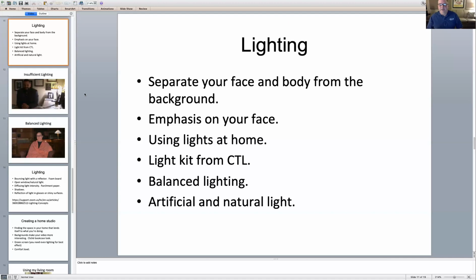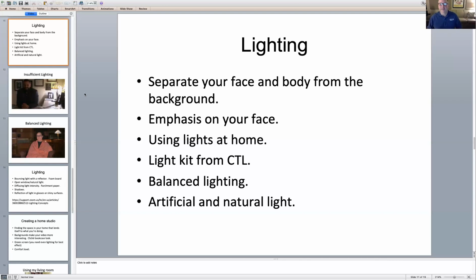Keep in mind where you're going to be, how you're going to be lit. Wherever your studio space is going to be, are you going to use natural light? Are you going to use artificial light? Whatever you want to do, you want to kind of balance it.